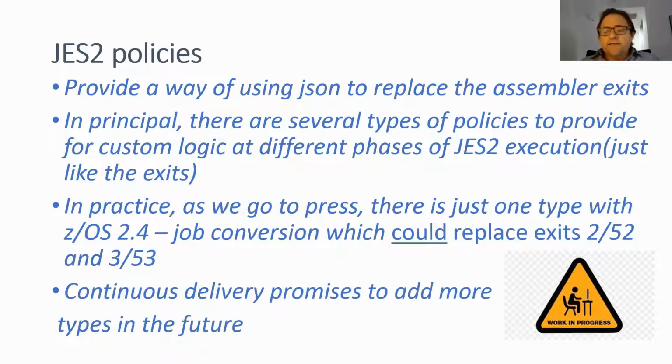You need to watch this space. As we go to a cycle of perhaps only upgrading once in 4 years, if we skip a version, you do want to look at continuous delivery. Every quarter IBM comes out with an announcement and says what they're delivering with the latest RSU, what new features are coming in. If you're interested in JES2 policies and you want to know about further features that come in with JES2 policies, you need to look at that continuous delivery pipeline.